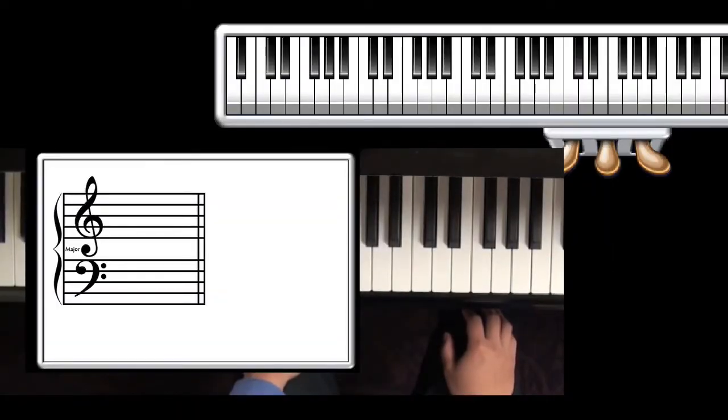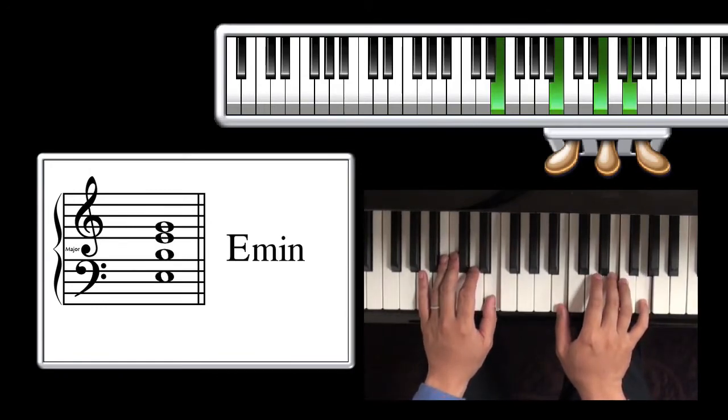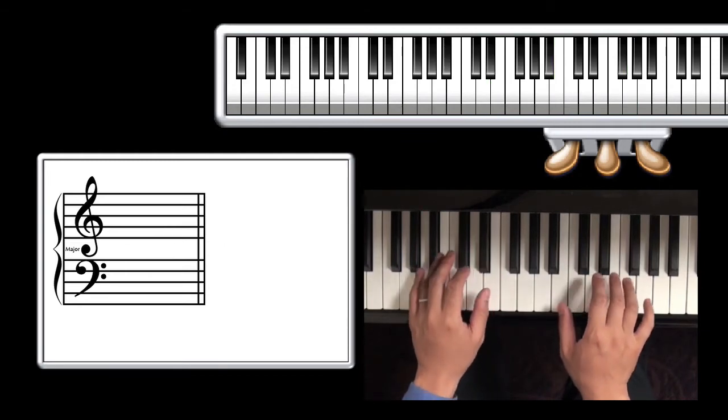In the first measure, there's three different chords. The first one is the E minor chord, spelled E in the bass with the left hand. I usually use finger number one there. And then in the right hand, I play an E minor chord in second inversion, B, E, and G like that. And you play three of them like this.